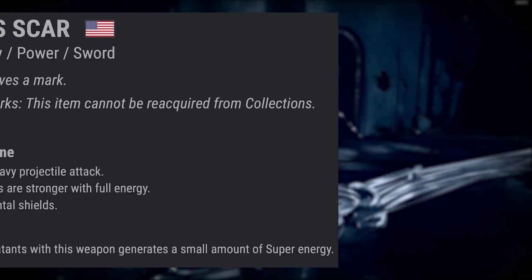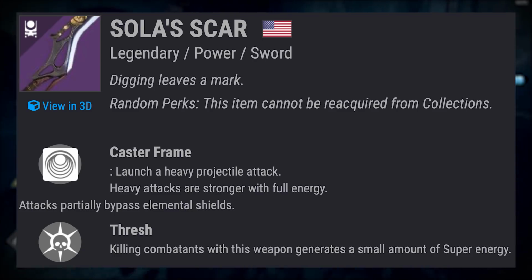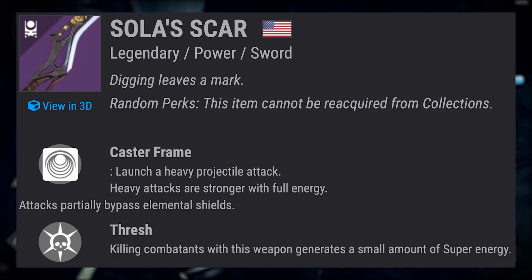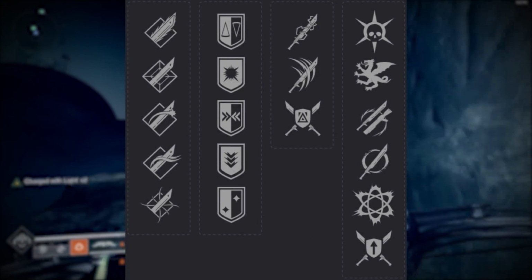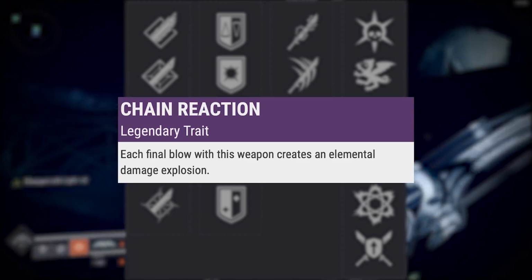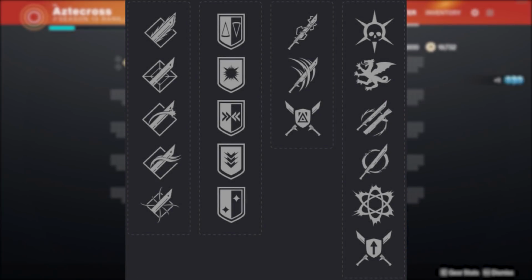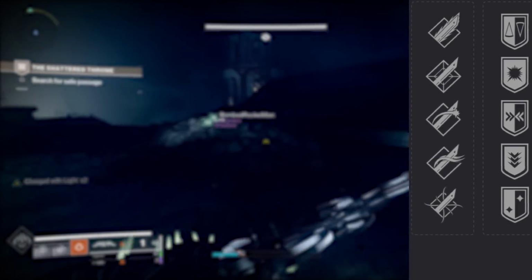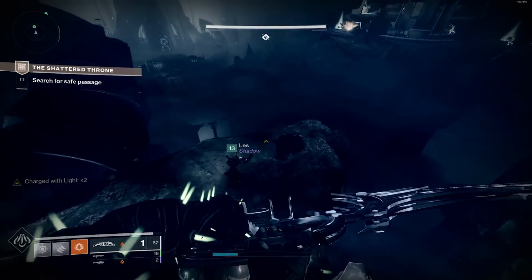Next on the list, we have Sola's Scar. This is the Trial Sword. It is one of the caster frame swords. It deals solar damage. And yes, it comes with Chain Reaction. What the hell? Now, Chain Reaction, again, creates an elemental damage explosion. And considering this is solar, it would be doing a solar elemental explosion, thus meaning this sword can be combined with Warmind cells. But I will say this, on previous caster frame swords, I do like Vorpal and On Guard.